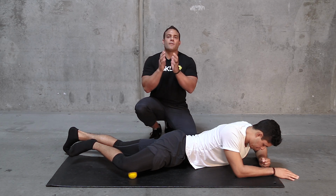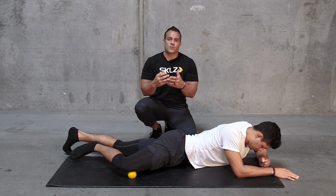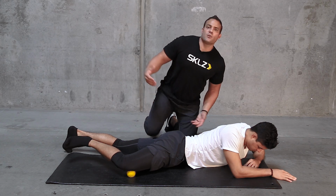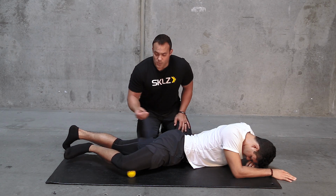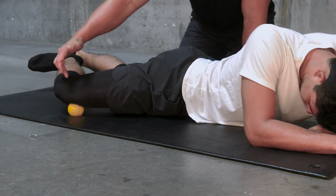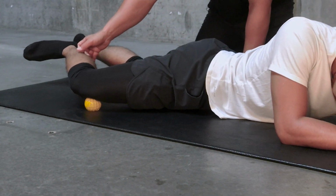So it needs a lot of ability to have good range of motion so that it can activate and have full contractile force so that it actually does what it's supposed to do. So a very important part of locomotion and movement that we do on a regular basis, especially in the demands for performance, motor ability. So what we do is we take the foot massage ball, a 2.5-inch ball, because it's a smaller muscle. We get in the belly down position, or kind of this army crawl position, which then really exposes the VMO, or this muscle, and that ball. And now what we can do is take this leg and extend.